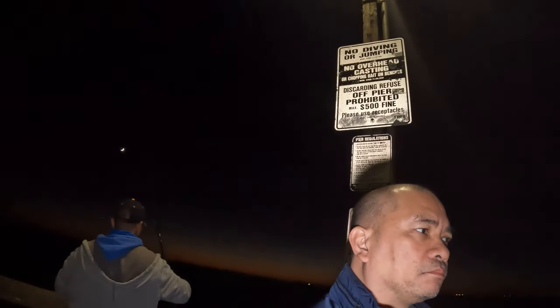So I'm going to get started rigging up my pole, and you'll notice that I currently have a glow stick tied to my line, and then it ends with a swivel. That swivel is going to connect into a sabiki rig.